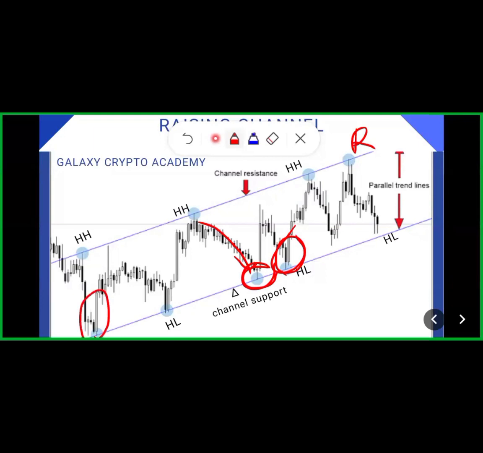You see, these are multiple candles that can give you a confirmation. So you enter at support or an area nearer to the support. That is the first entry point.